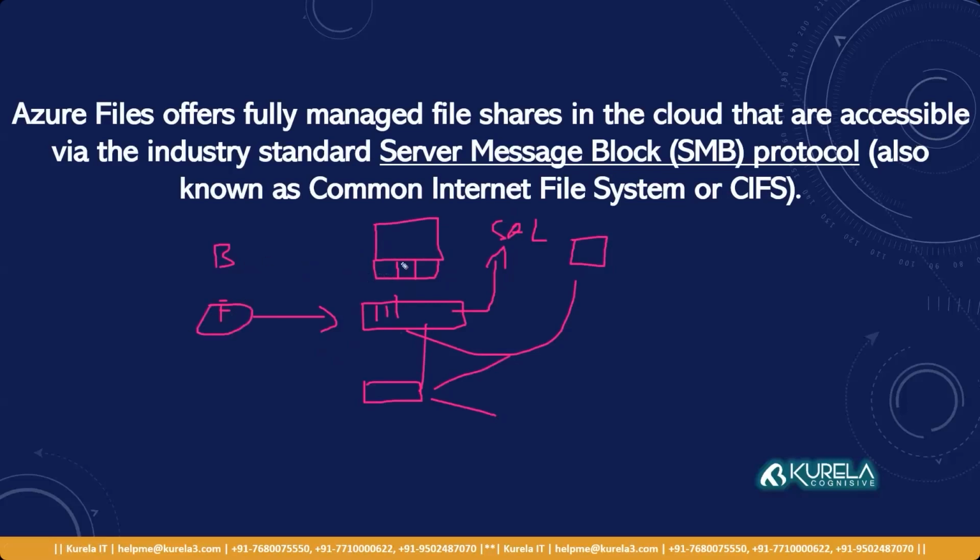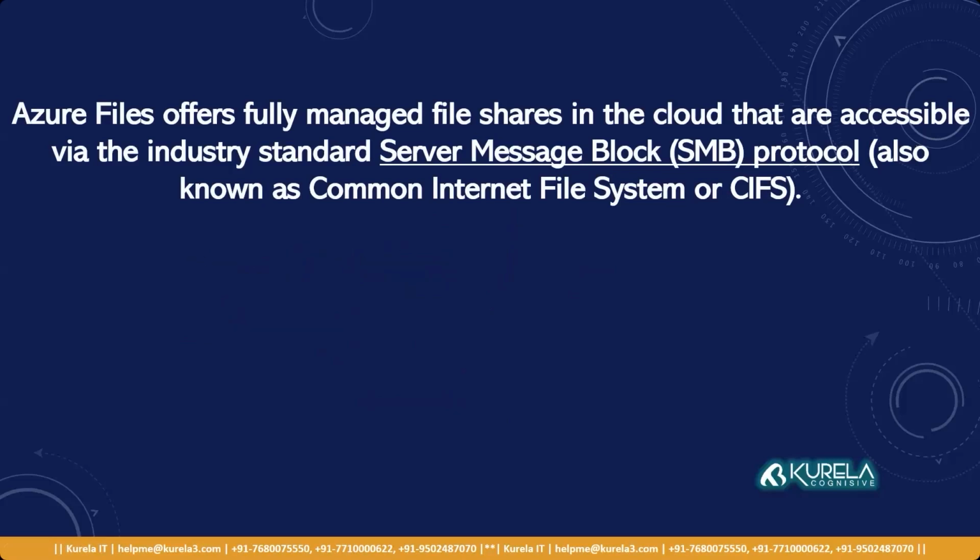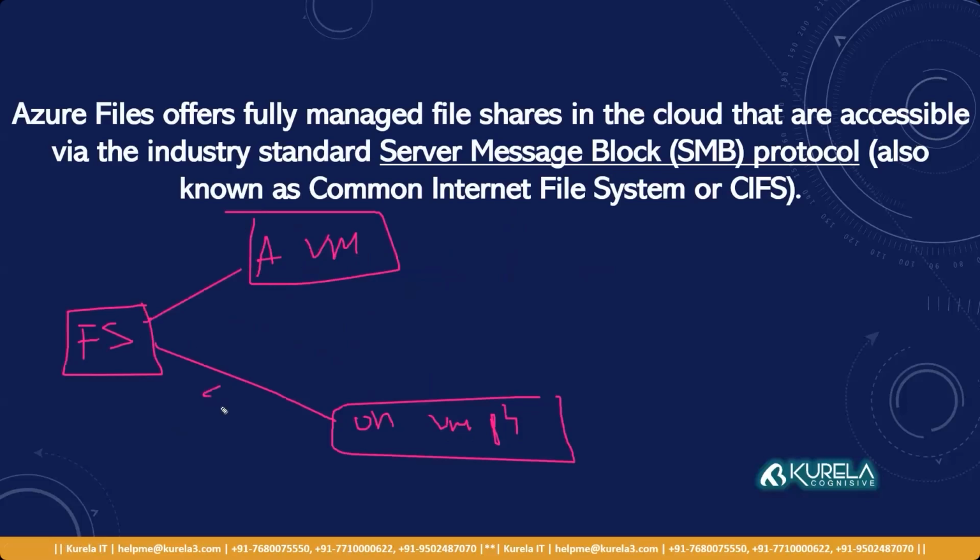If a hard disk is directly connected to the servers and you expect it to perform so well that there is no latency at all, no performance issues at all, then you go for block storage, which is a SAN or directly connected storage. In the cloud also, a similar situation. If you want a file system or file share to be connected to multiple servers, or connected to Azure virtual machines and also to on-premises virtual machines or physical machines, this is possible, but you need to have ExpressRoute or VPN connectivity here. The file share must believe that this is also a LAN.